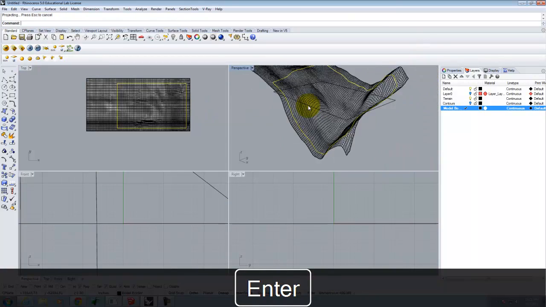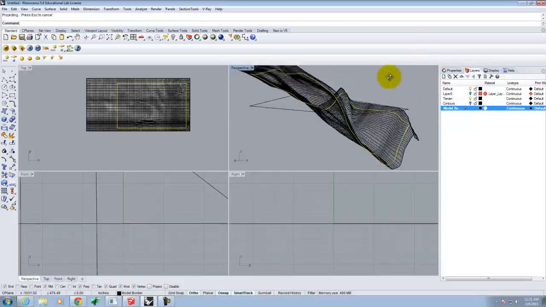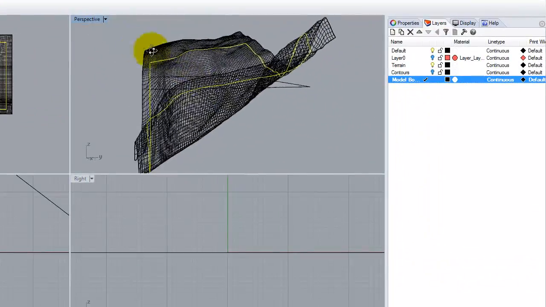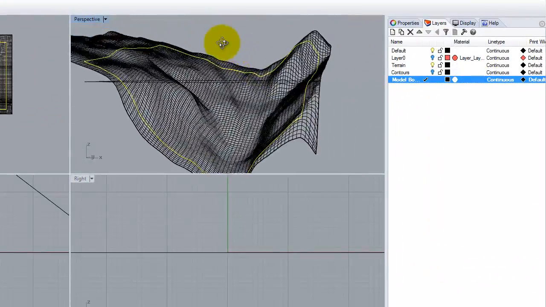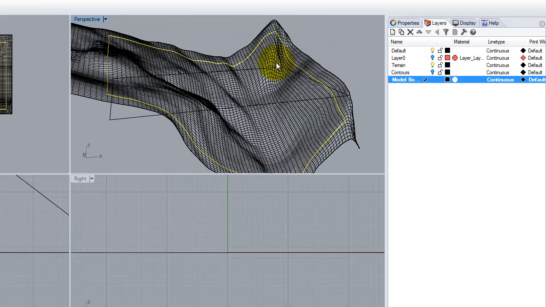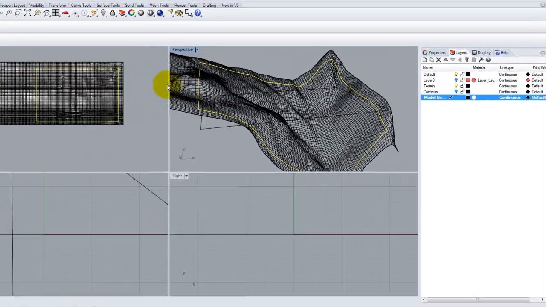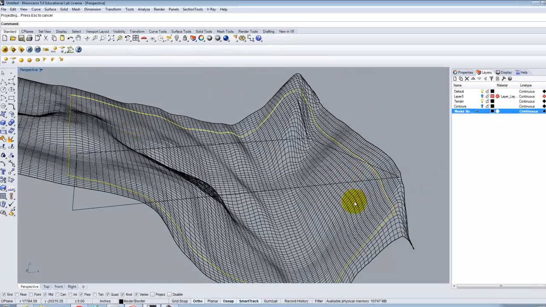And when I do that, we see over here that I get a really nice outline, right, on my terrain of what my ultimate size here is going to be. Does that make sense so far? Yeah? Okay, so now I don't need the surface that's outside of that line.